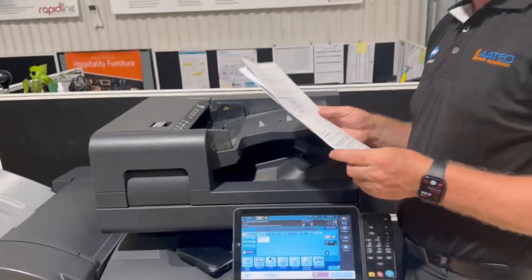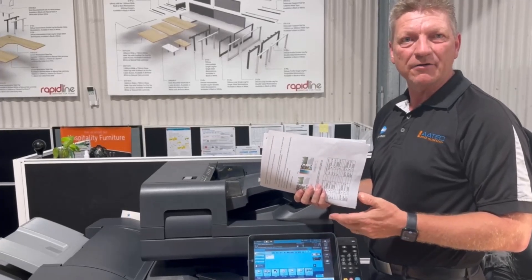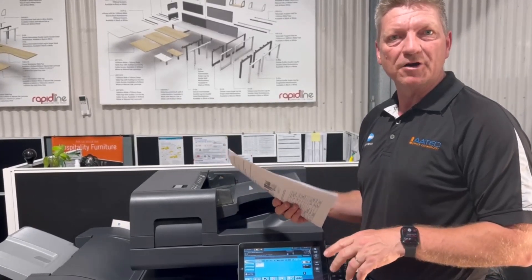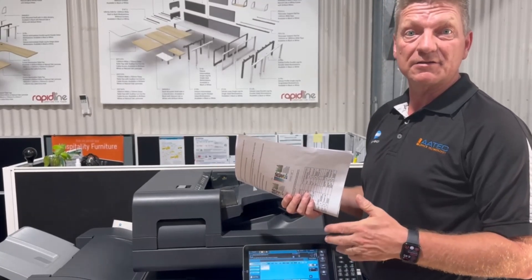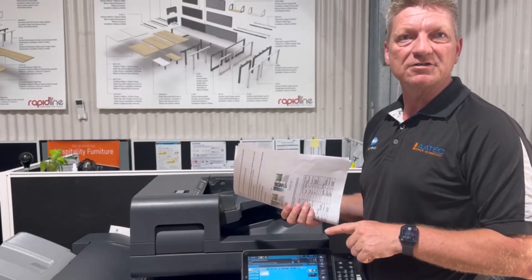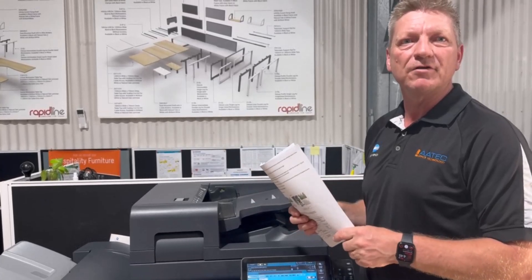Just one note on this. Now you see I could scan successfully, no problems. When I first did it as a trial, I got a scan error straight away with a server connection error. Quite likely you're going to get exactly the same problem as I had — I'll put it in the comments below. But the one final step to make this all happen is to go into Microsoft 365 admin console under the user, and you have to enable SMTP authentication. It's under the user email app settings — I'll put it all in the comments. You have to tick it because it's unticked by default. Good luck.